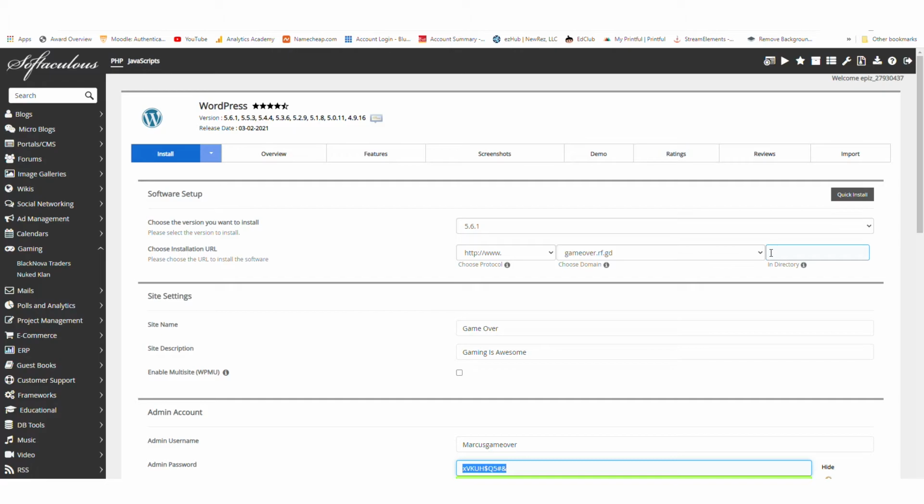So now there's one process that I forgot, and that is to add a directory. Now what the directory does is create a folder for this particular website. Now in the future, you might be creating a couple of websites and you don't want all the install files to be in one folder. You want them to be in separate folders with their own separate names. Also, the best practice is to name this folder the same name of the website.